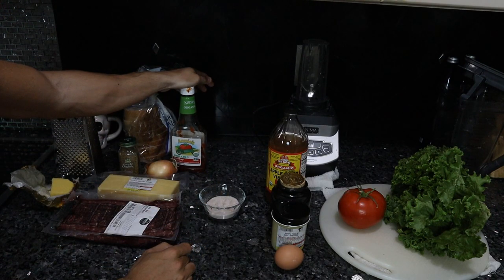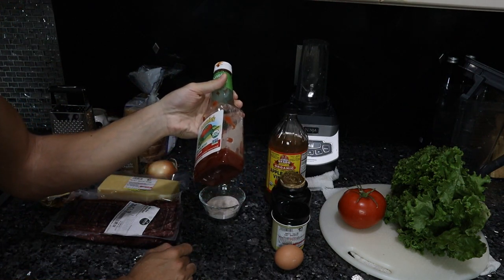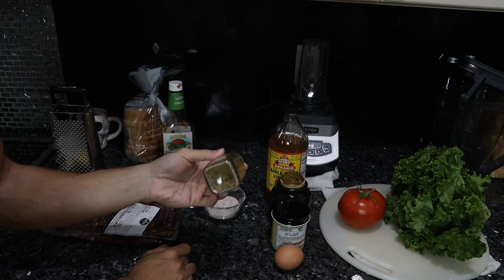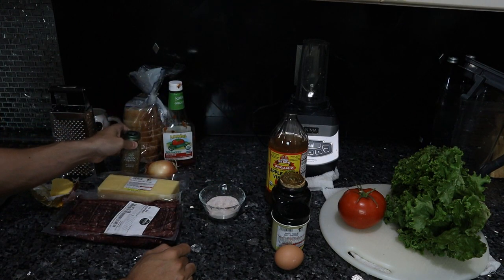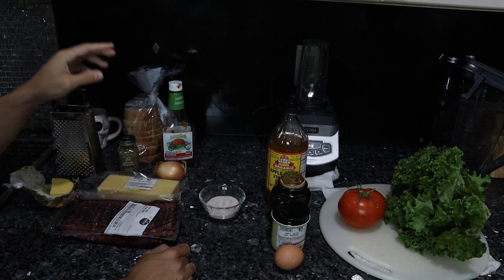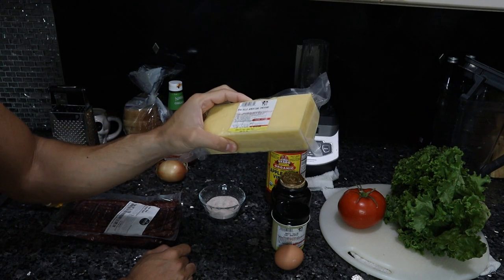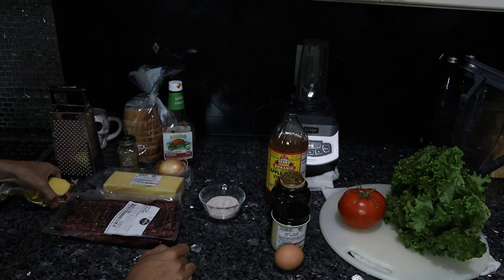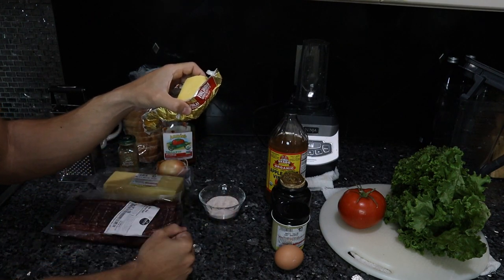The only thing we're not making from scratch is the ketchup — you can make it yourself, but to me it's not really worth the effort. We have all-purpose seasoning, which is kind of the little secret that they always put on the chopped cheese while they're making it. Of course we have an organic onion to chop up, salt to season the meat, some cheddar from Frankie's Heritage Meat — raw milk cheese, higher quality, more nutrient-dense, tastes a little better. You have to grate it and do a little prep work, but it's totally worth it. And then I have a tiny bit of Finlandia butter to sauté the onions and burgers in.